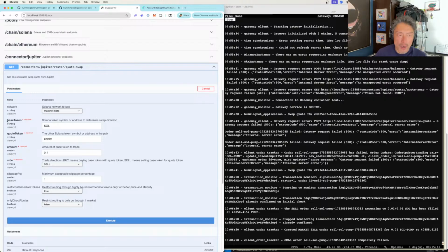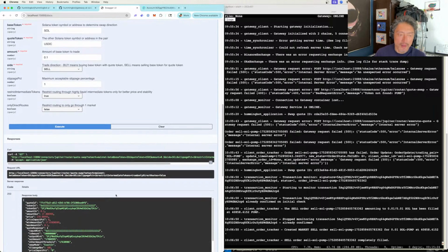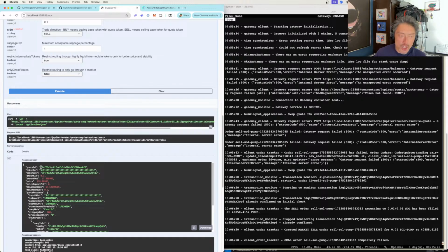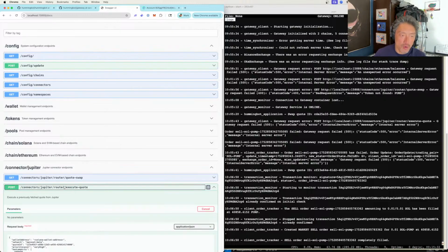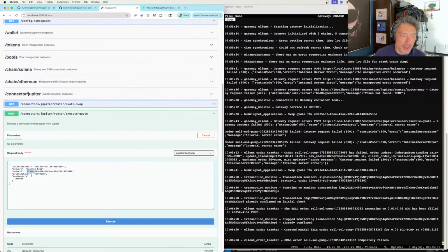Quote swap is shared by every connector, even the AMM and the CLMM connectors. But here are the gateway specific ones, and this one comes from the gateway config. Once we get this quote, it is cached using this quote ID, and if we wanted to, we can execute that quote using execute quote by just passing in that quote ID.